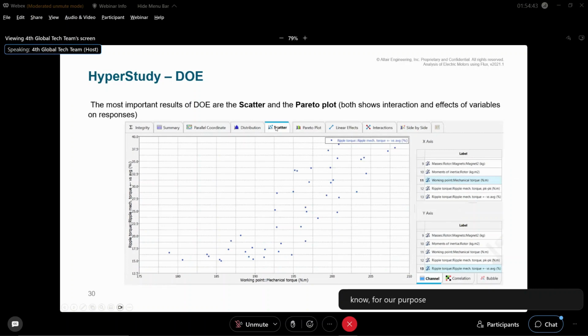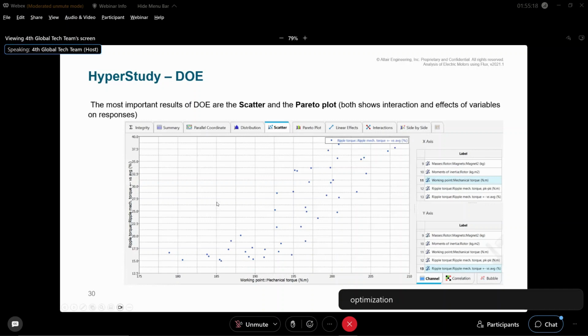About the scatter, we can see in the graph. We can put the ripple torque average, in percentage, and the mechanical torque to check how the solutions that we had are distributed, and to check if we have some points with higher mechanical torque and lower ripple torque that we can choose. So this is an alternative to the optimization.